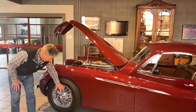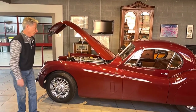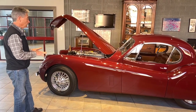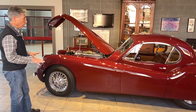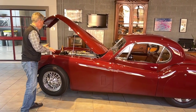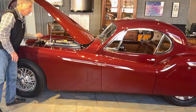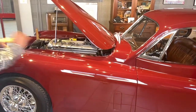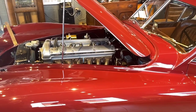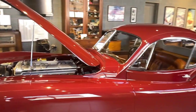They also, which I happen to like, and it's done on my car also, went to disc brakes in the front. So the stopping power of the car is much better than it was originally. So you have a car that's very drivable, very usable, much more powerful than it was originally. It still idles smoothly, all the characteristics of a Jaguar that you want. They also, of course, upgraded to an alternator, so the charging system is stronger. All those little things combined make it just a phenomenal car, along with a complete nut and bolt frame-off restoration done in the very early 2000s.